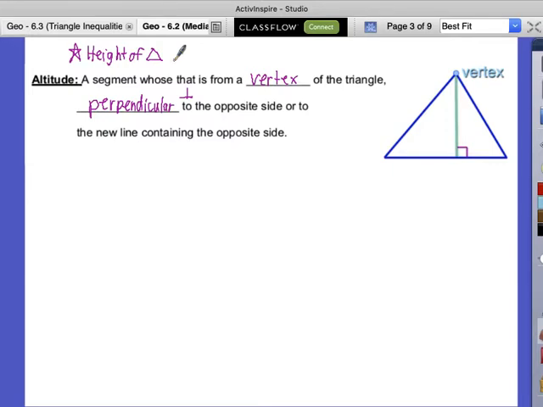Well, actually, on a triangle, it's really weird. There's 3. A triangle can actually have 3 different heights. We can still go from the vertex to being perpendicular to the opposite side there, or the vertex to being perpendicular to the opposite side here. And so what would happen is as we move the triangle around, if this side were on the bottom here, this would be the height. If this side were the bottom, this would be the height.